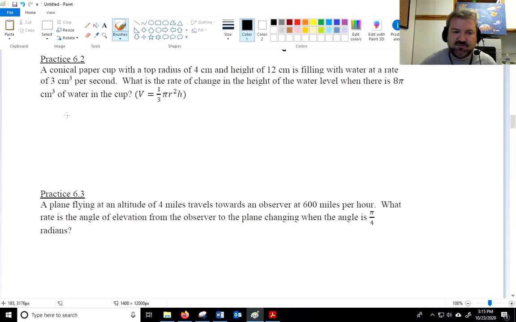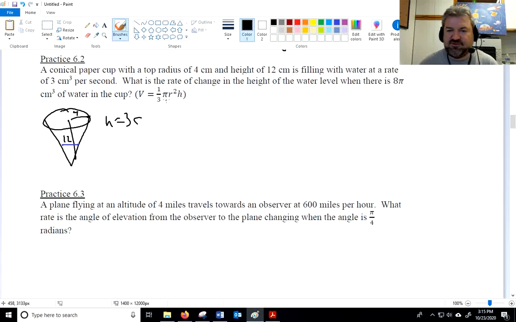All right, well, let's draw our little cup. We got a radius of 4. We got a height of 12. We know that they always have to be in that proportion. So at any moment, no matter what the level of water is, the radius and the height have to be in that proportion. So it looks to me that the height is 3 times the radius, always. So the height is equal to radius times 3.